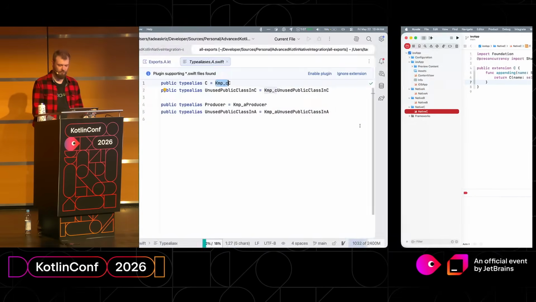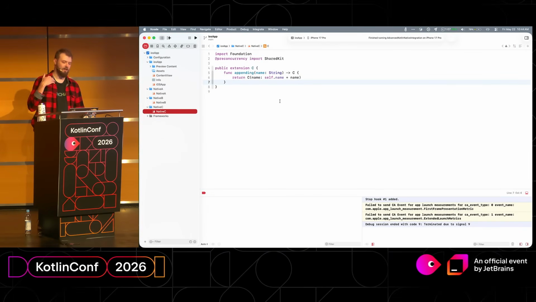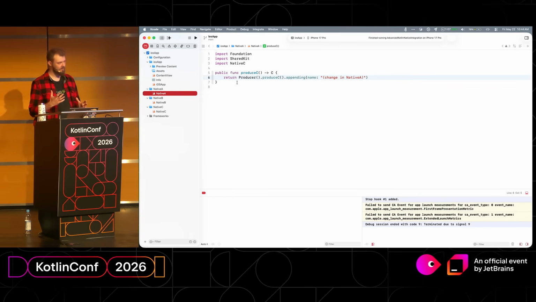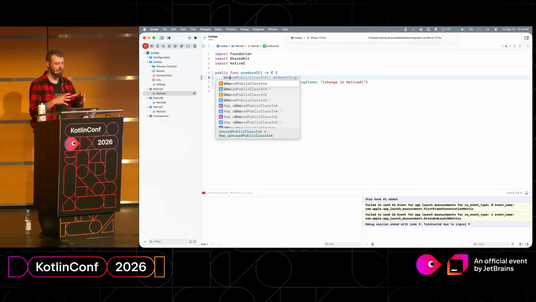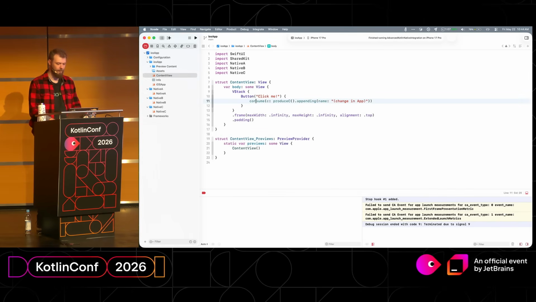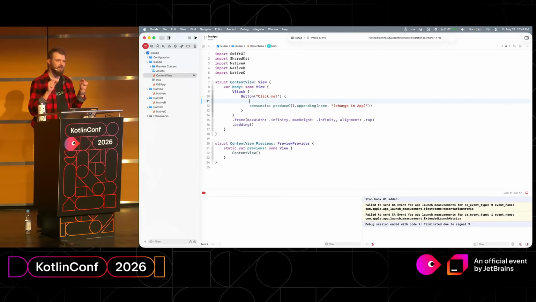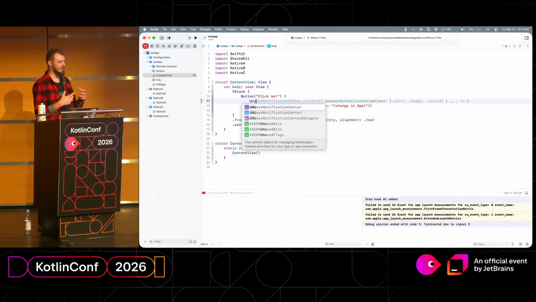So if we go back to Xcode, this time this is the extended approach. Again, you won't see many differences here. We just do import ChatKit, and we have all the same things in here that we had in the previous one. The one difference is that in here we have the unused public class that I mentioned. But if we go to the actual app itself, and I want to reiterate, this is a simulated sample. This is not something that we are generating now. But in the end, you cannot see any of the unused class declarations here in the app because they're not in the umbrella. They're not available to you in the umbrella.